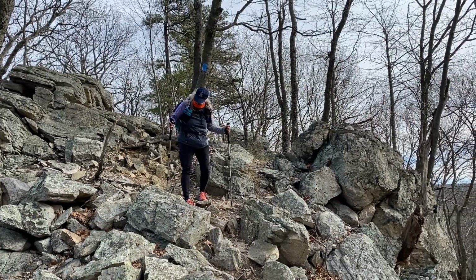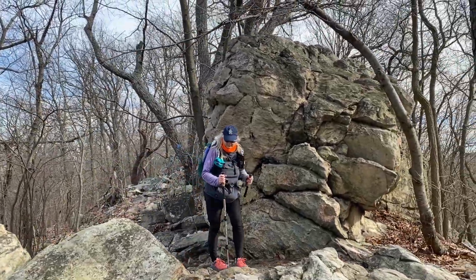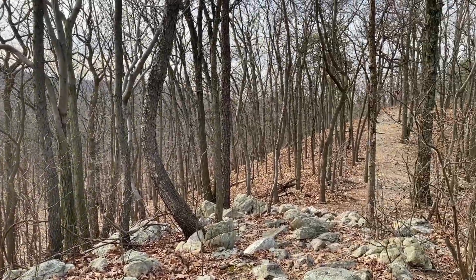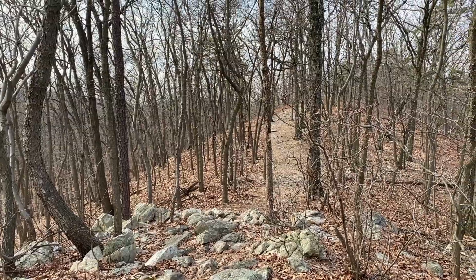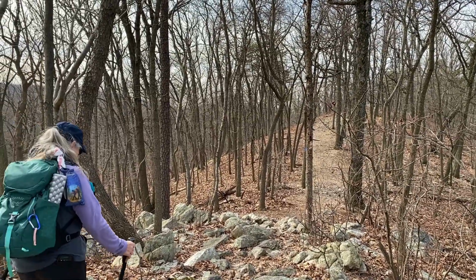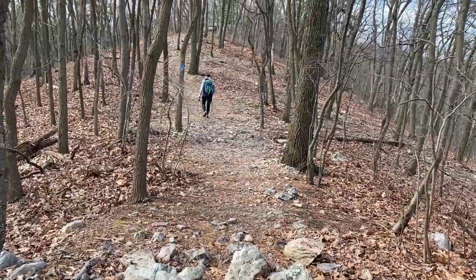Bad knee nightmare, isn't it, Karen? Yes, it is. So you go through all of that we just showed you. And then you get here and it's like somebody just cut off the trail. Yep. And that's that. That's looking very appealing at this point. So there you go. As you can see, Karen made it through, and it's like the trail just changes.